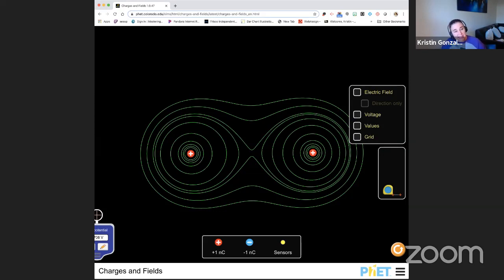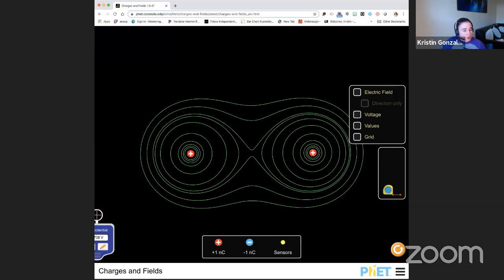Another comparison we can give is to topographic maps, right? If we imagine this as a topographic map, we know that as elevation goes up, we draw those lines closer and closer together. So we can also imagine that potential as these nice peaks, which sometimes helps think about what objects or charges are going to do when they're in this potential, right? If I'm on the top of a hill, a marble wants to roll down. Well, if I have a charge at the top of our equipotential hill, it wants to roll down too. And we can draw these lines, and the main thing you want to remember is that everywhere on these lines, that potential is the same.